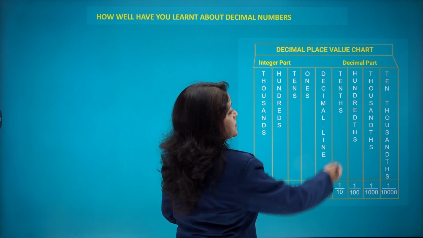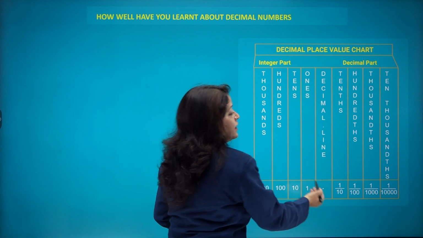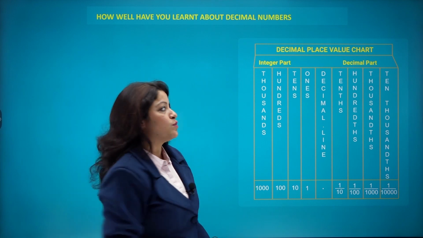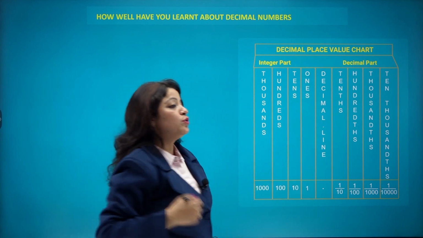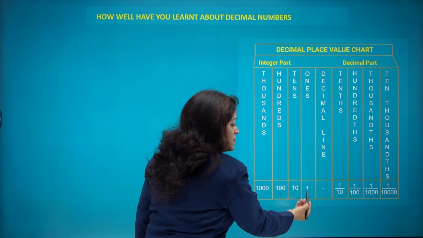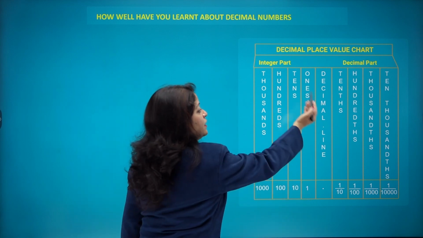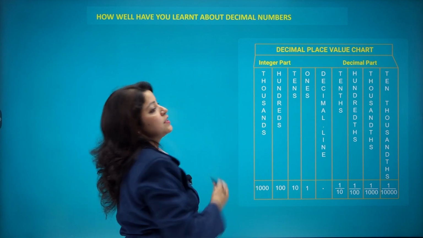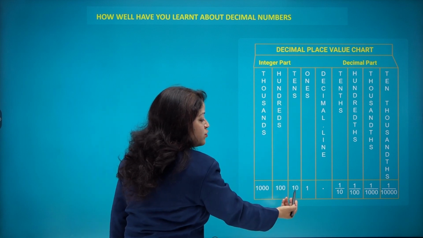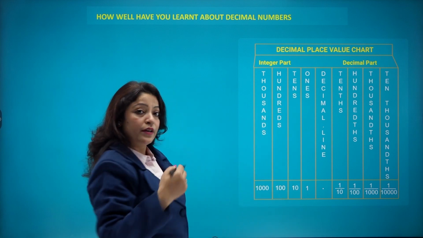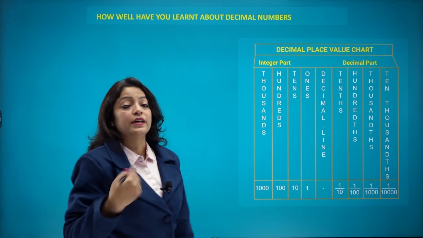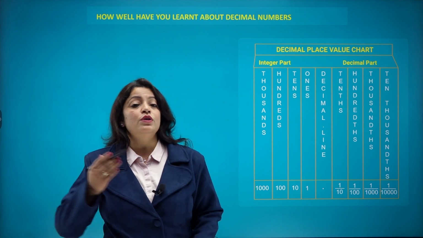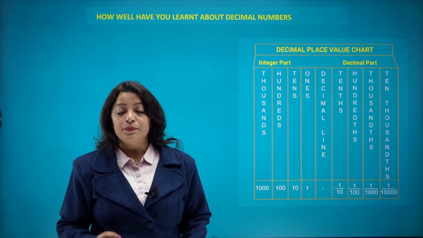Here, since the decimal lies here, this is the decimal line, that means we will write decimal over here, and to the left we always start from ones, or we also call it units. Now ones means multiplied by 1. Similarly, when we proceed to the left side, we have tens, hundreds, thousands and so on. So tens stands for multiplying by 10, 100 means 100 times of something, 1000 is 1000 times, and times means product or multiply.